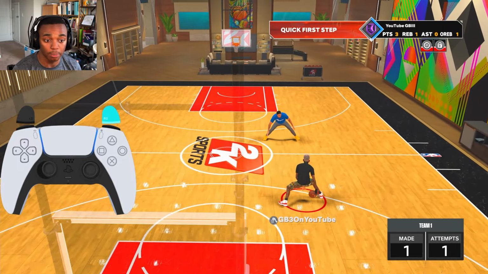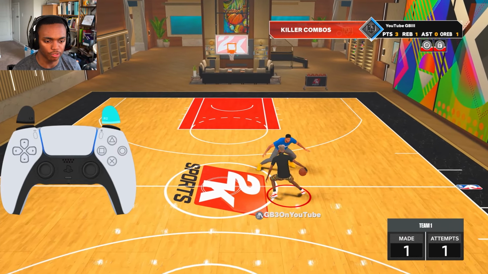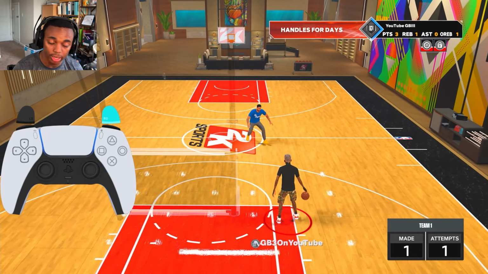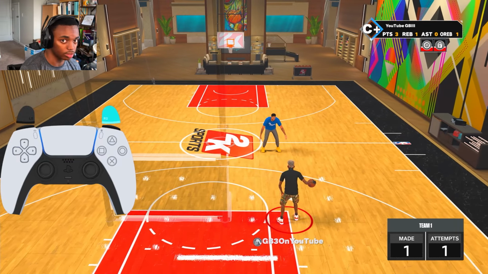If you want to do his behind the back, I didn't go over how to do the behind the back with the Paul George because it's bad, but this is a behind the back for Trae Young. It's very easy to do. If the ball's in your right hand, all you want to do is hold R2 again, and you want to flick your right analog stick diagonally down to the left and your left analog stick diagonally down to the right.